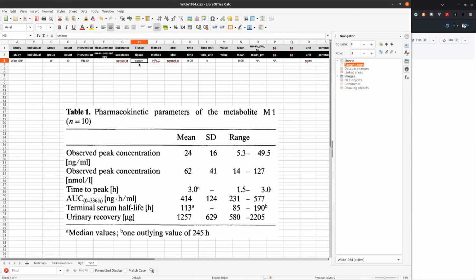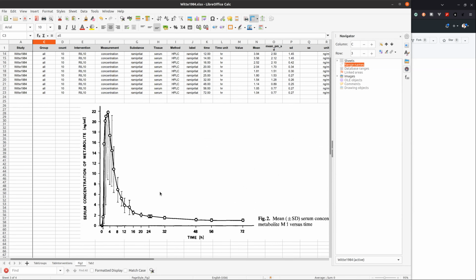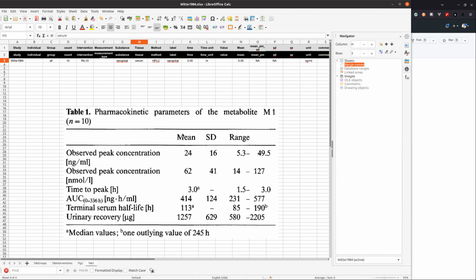And they were measured in the serum. This I don't directly know from here, but I know this was measured in the serum. And the parameters were calculated on this time course, so I'm pretty sure these are also serum parameters. The method is the same because these are just calculated from the other one. Labels I don't need because these are outputs now. Times I will probably need for certain things, and then I need, of course, values and so on, and the right units, depending on the parameter which are here in the table.